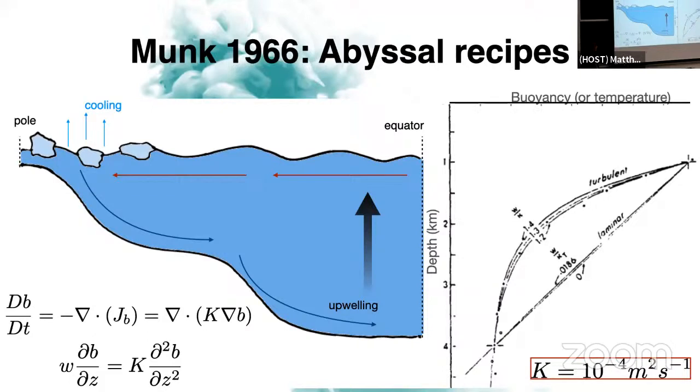And so Walter was able to do a simple scaling analysis, using the same equation, where he said, okay, if this is an actual observed profile of the temperature of the ocean, then this turns out to be the dominant balance in the equation I showed you a second ago. Specifically, we need an upwelling velocity balancing downward turbulent diffusion of heat because of the curvature of the temperature profile. So as you fill up the deep sea with cold water, turbulence is required to raise the potential energy of that system for a steady state.